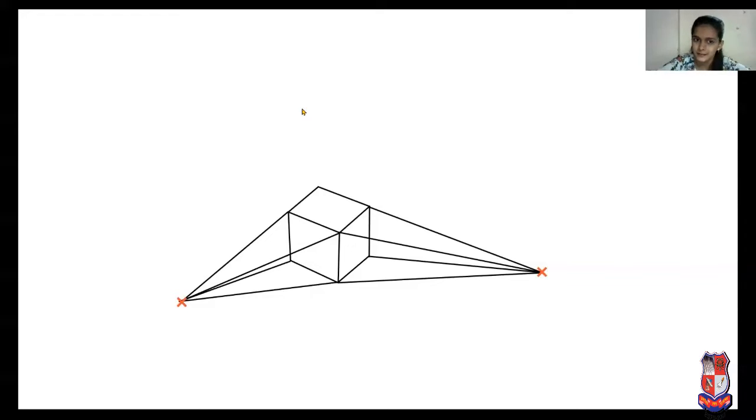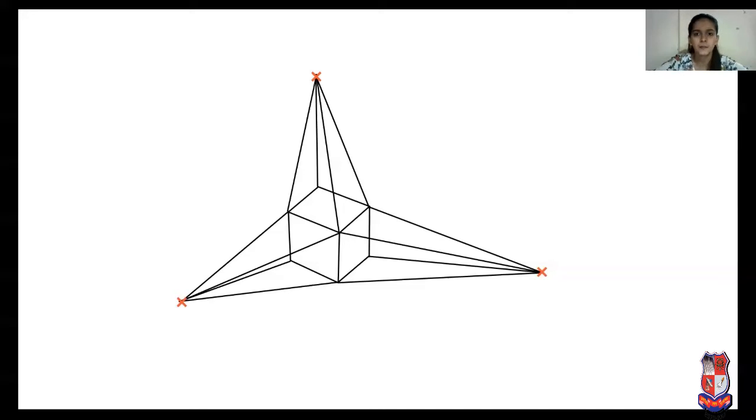And consider the third set of parallel lines, heightwise. Suppose that all the projections from this set are merging in a point over here. So all three sets of non-parallel lines are meeting at three different vanishing points. So there are three vanishing points here. So it's a 3-point perspective view. So this is the basic difference between 1-point, 2-point and 3-point perspective view.